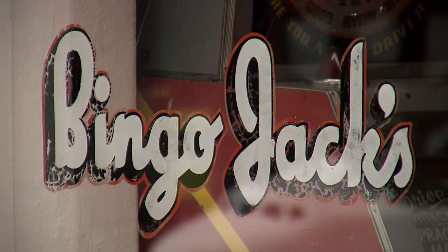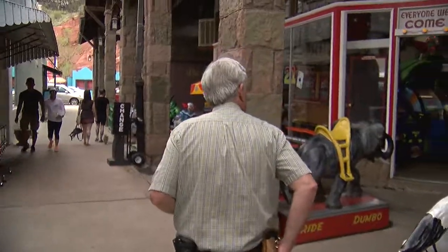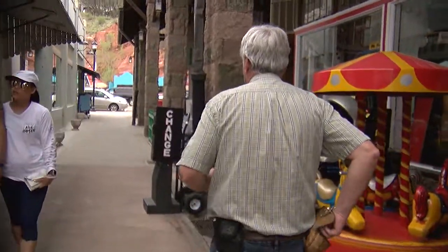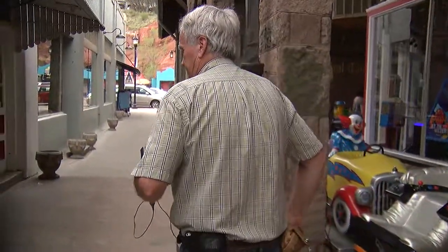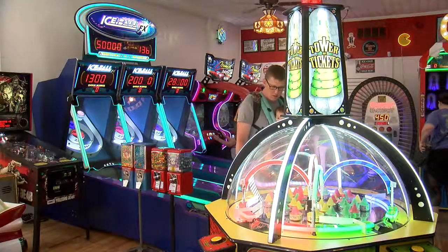You can see a tribute to Kearns' dad as Bingo Jack's signs hang in the windows. But Kearns says since his children won't be taking over the family business, there could be a for sale sign in the windows soon. Well, I would like to sell it. I would like to sell the business now, because I'm 67, and summer's coming and these 14, 16-hour days get you. Kearns didn't reveal his asking price, but hinted it would be in the millions.